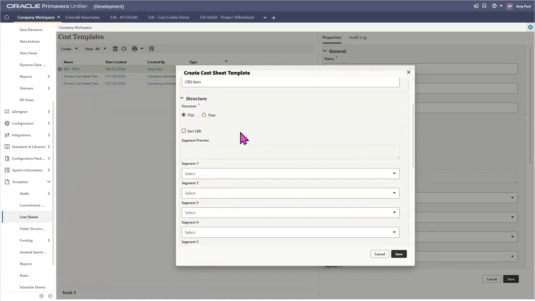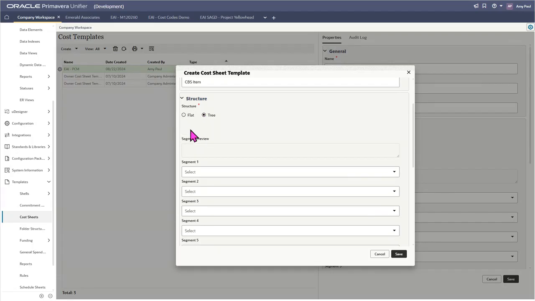Next, you can choose your structure. Flat will allow you to see all of your cost codes laid out on the same level, while a tree structure lets you create a hierarchy of codes. We're going to be using a tree structure. You can also check this sort CBS option here, which will sort your codes in ascending order, but only if you have a flat structure. You'll see once I click tree, that option here disappears.